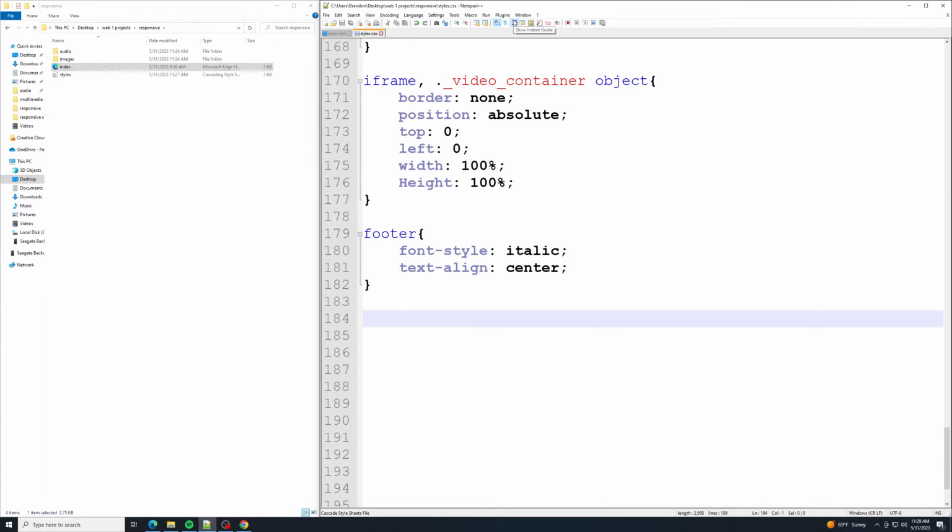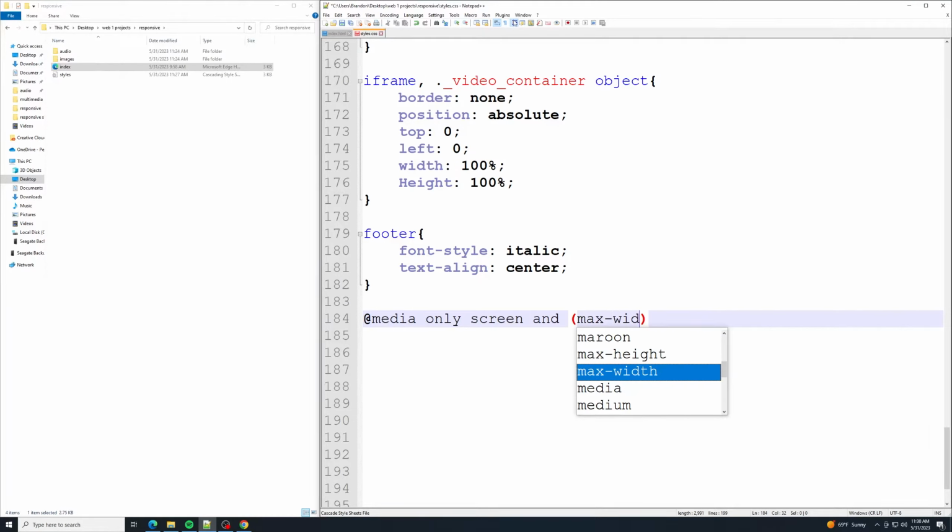So for ours here, we're going to go @media space only space screen space and space, and then we'll put in our parentheses, and we're going to go max-width colon and then a space, and we'll go 834px, and then we have this parenthesis closed right here. I'm going to open up my fancy bracket right there, and then I'll press return.